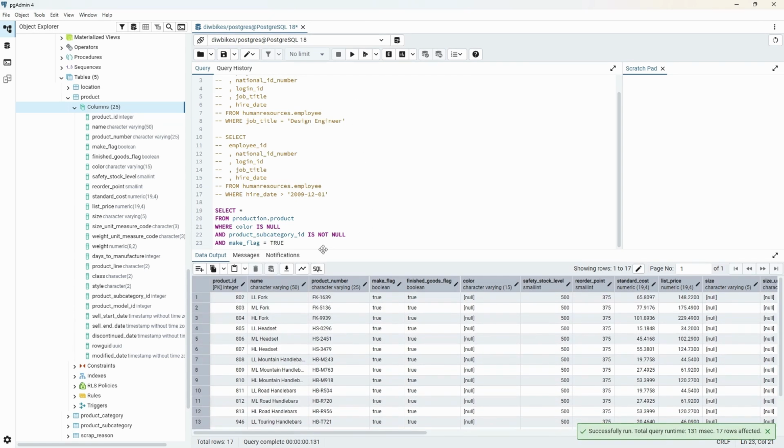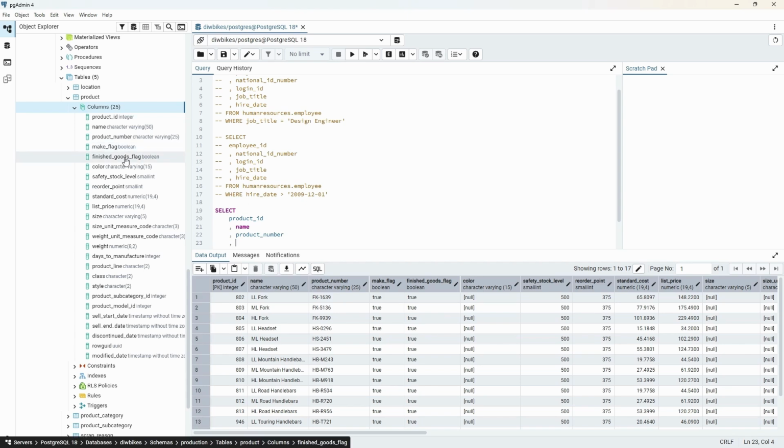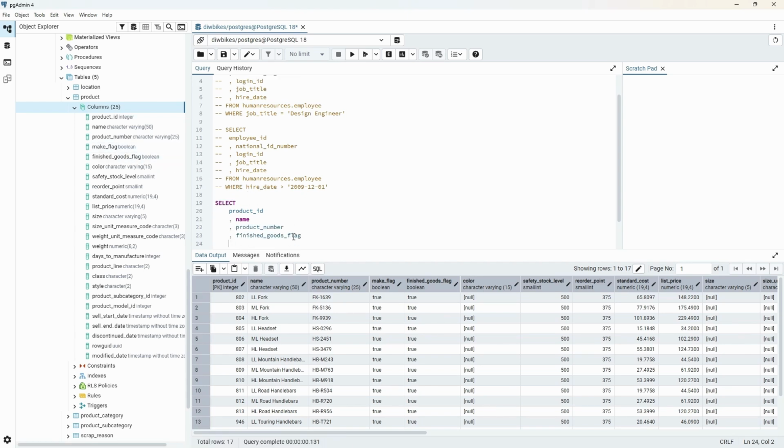Okay, and then with this, some of the things we can do is that we can put all of our columns that are required. If you look at what has been shown there, you can see the various list of columns, right? So we're going to just pull that again here, guys. Let's quickly do that together. All right, and then you pull the name, and then you pull the product number, okay, and also you pull the finished good flags, okay, and also you pull the color.